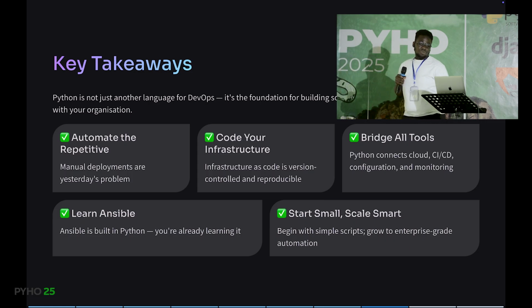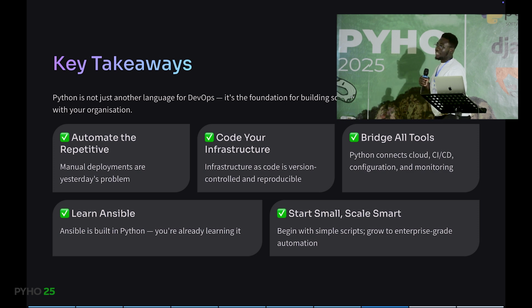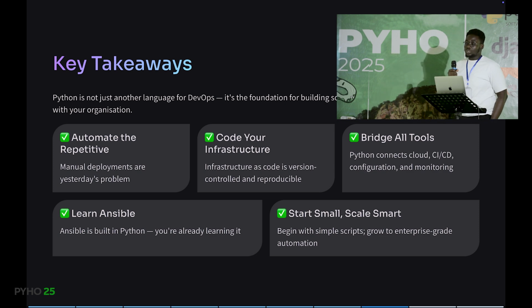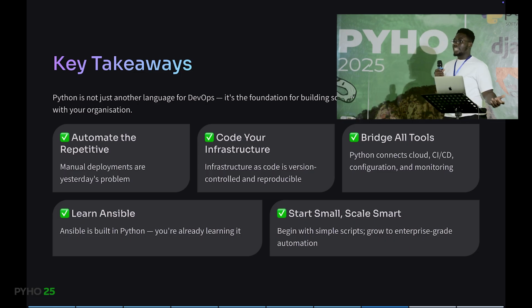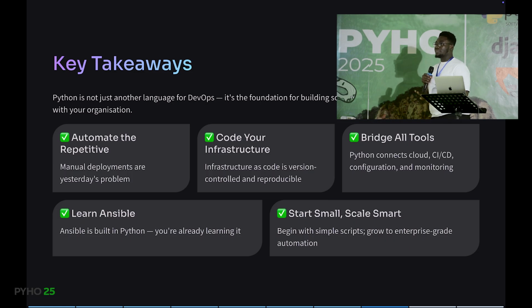Then I'll leave you with some tools that you can start with. Boto3 for the AWS infrastructure. You could take a look at Ansible and then write your first playbook. My first playbook was getting my server to say something. It's very simple, but it's something that I learned and now I use Ansible. Then also build a simple CI pipeline, something very simple.